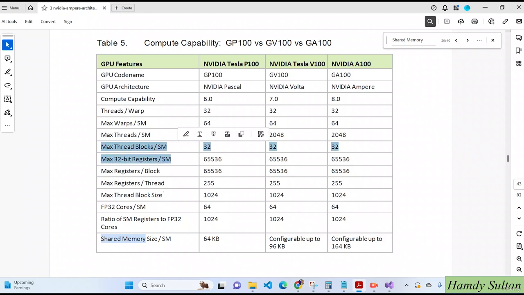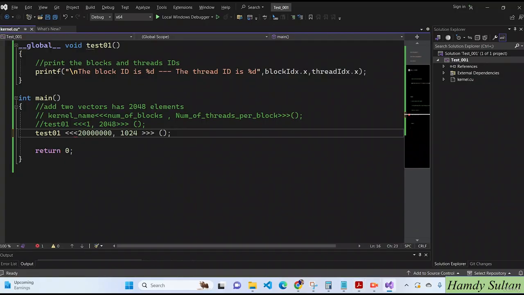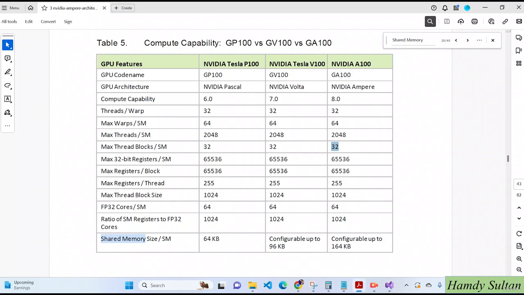As you see, thread blocks means blocks, but I'm summarizing and saying blocks, not thread blocks. This is the maximum number of thread blocks per SM. We can have only 32, and we are writing 2 million here. So can we write a value more than 32? The answer is yes, because the 32 in the table is per SM, not per the entire GPU.